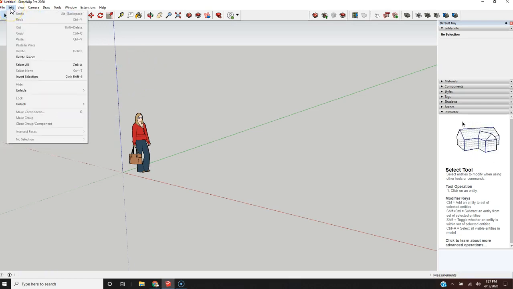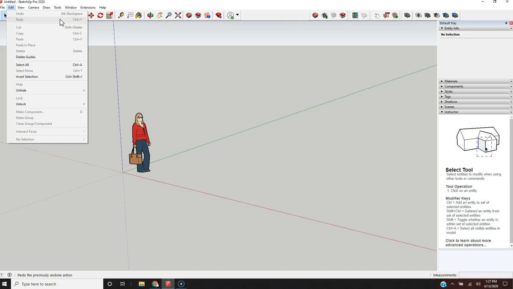And here's edit. You can undo. Control Z is standard. You can undo by Alt backspace as well. Redo, Control Y. I'm letting you know the keyboard commands because that's the quickest way you are going to learn how to draft using any drafting program, whether it's SketchUp, AutoCAD, Revit.